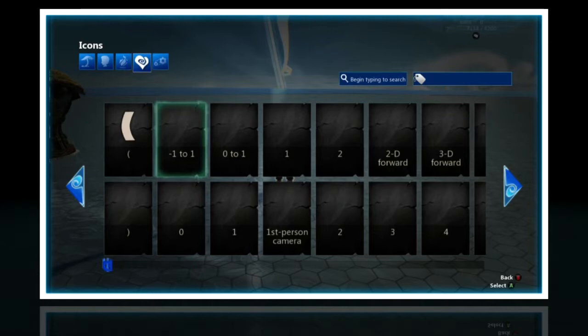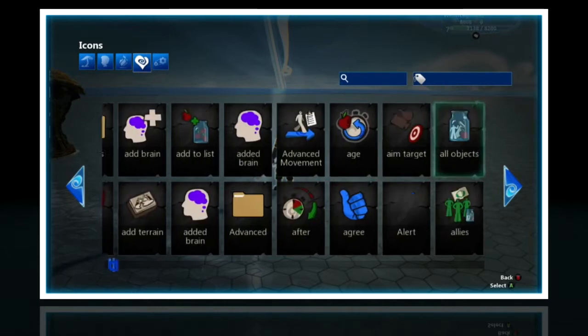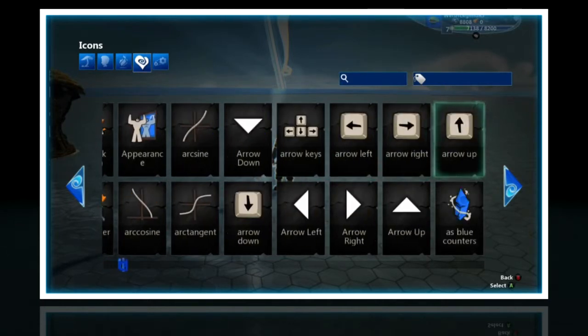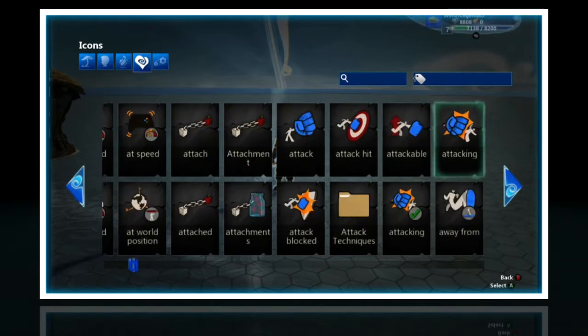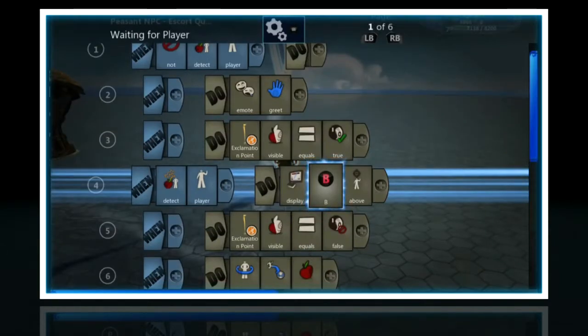It's just loading all of the icons in the icon menu, and as you can tell, it's working again. Right, the B button is in the B category because they're all alphabetically ordered, so you go to B, and now I've found this, so click on it, and then it'll go into the brain where it'll know what to display. You could pick any one of these and then it'll display it above the head, but it's better if it makes sense to your character or anything.